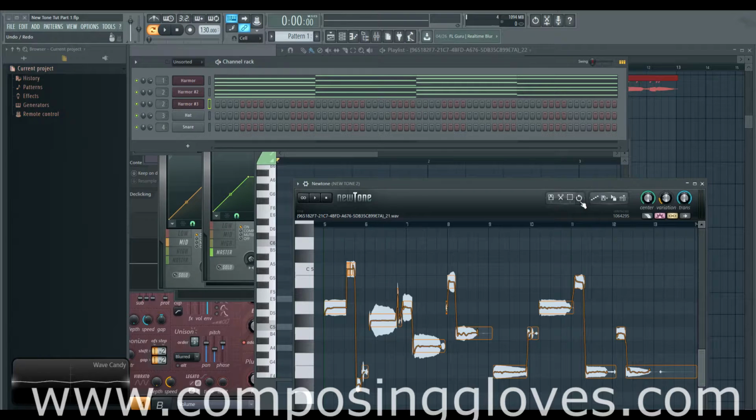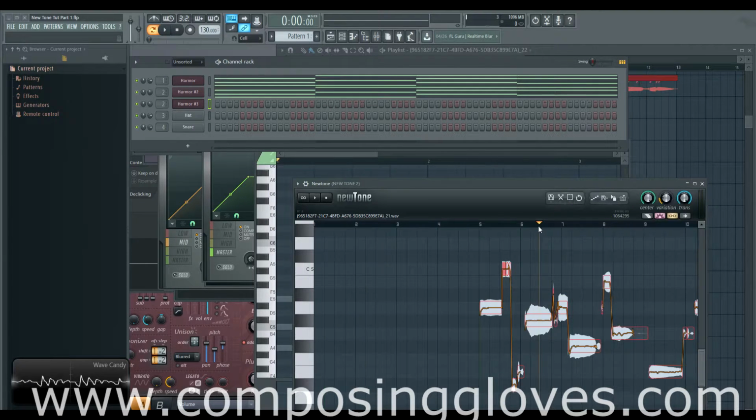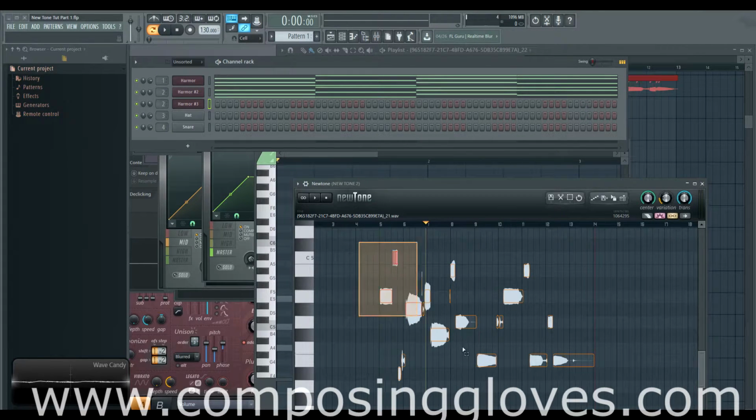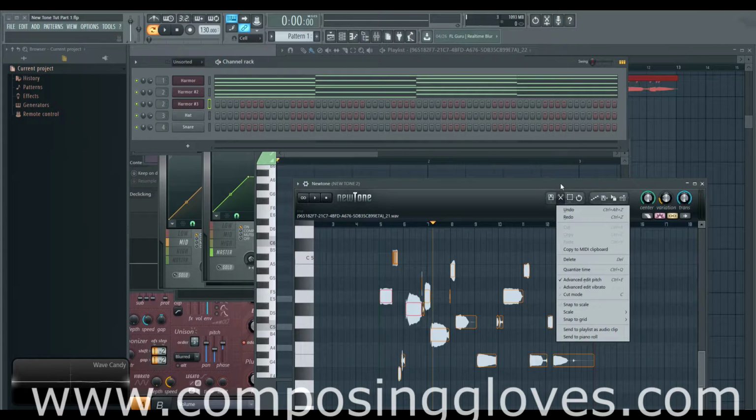We already talked about the undo function. You have all these selection functions. You could select around selection, I don't know what that does. You can select all time, so just select all your time. Or you can select all the slices. You could just hit Control A to do that. This is something that I always just do with Control A or I just drag, and I've never really had to go in here and use some special option. Most of this is just select all. So, yeah, that's a workflow thing. It's never been a big deal to me, so I don't hold it that important.